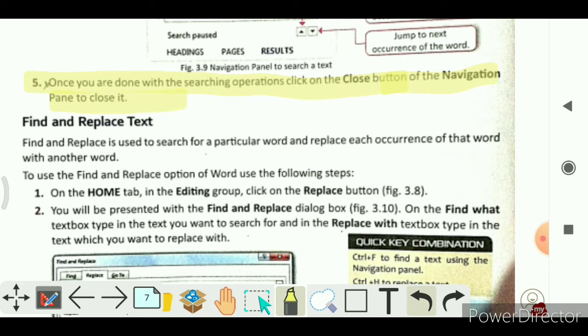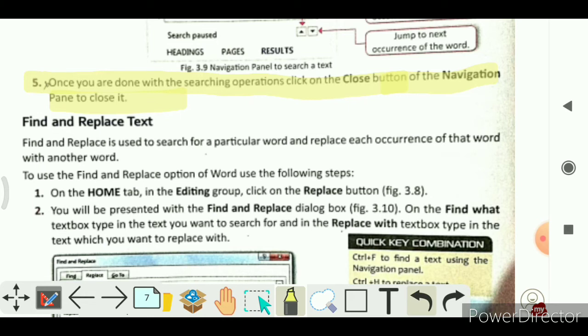It means here you can't change the things, but this is only used to see the position of the word or phrase where these are present in the document.